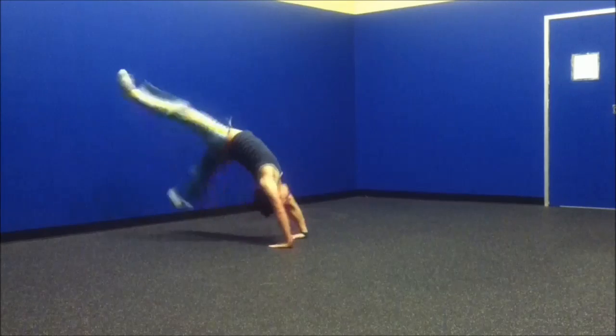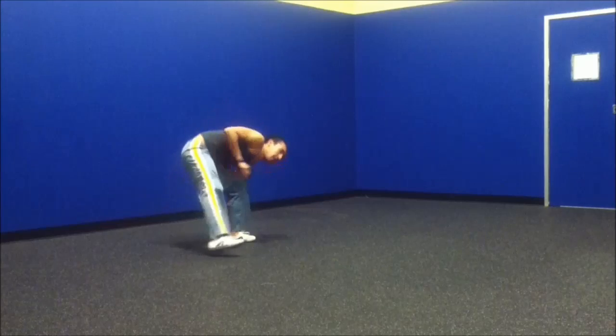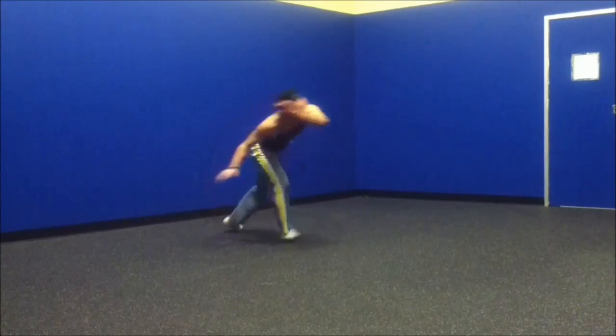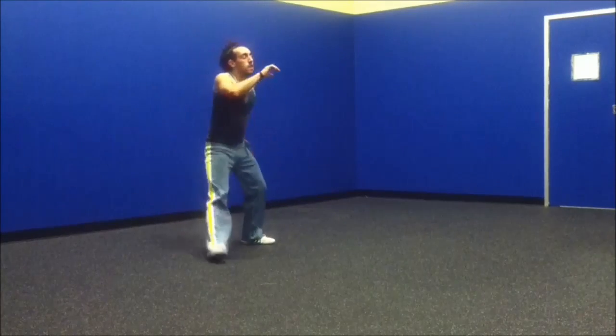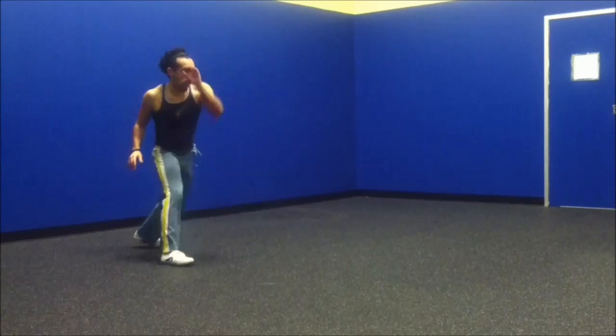And as you can see, that's not my strongest side, but I'm still learning. I'm forcing myself to do it both ways, and I find that on this one, speed is my friend. So just keep on going, be persistent with it. It's a lot of fun. I'm going to keep on showing you some variations that you can add this move into and get out of as well.